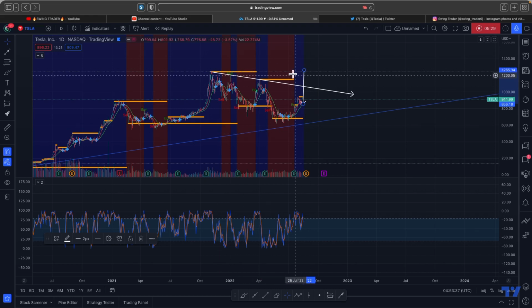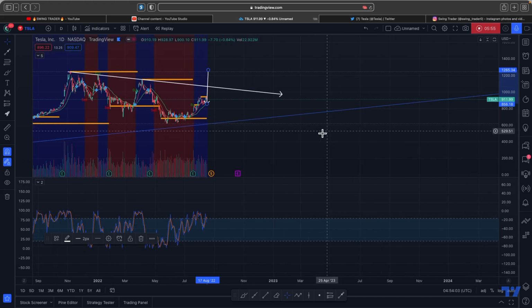So this would be amazing if this W formation actually plays out, and it works out exactly what we were predicting, and it breaks that neckline. It will potentially hit that mark. And this is really, really cool if it does, because Tesla keeps hitting a higher low, right? Every time it's hitting a higher low. And the good thing, it has not broken down below this blue trend line down here, right? So as long as it stays above it, that's really positive.